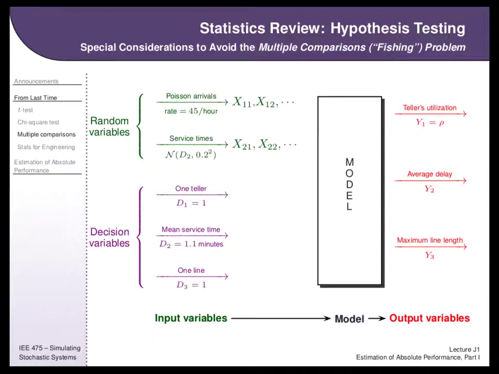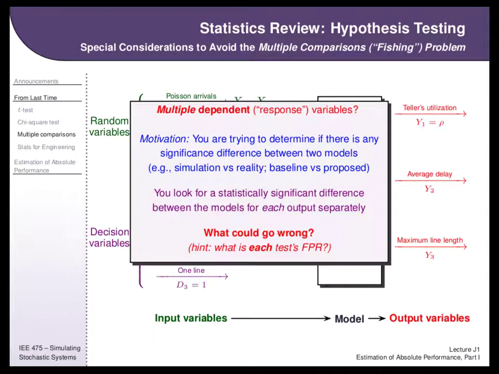But the worry is, if I had 50 outputs and I did 50 T-tests, eventually I'm going to find a difference just by random chance, because the false positive rate for every T-test is 5%. If I flip a coin with a 5% chance of coming up heads 100 times, it's going to be crazy if I don't come up with 1 head. That's the same thing that goes on here. A T-test, or any statistical test, is really just a weighted coin that comes up with the false condition 5% of the time. So if you flip that weighted coin too many times, trying to conclude the same thing, you'll eventually find a difference when there isn't actually a difference there. This is the so-called multiple comparisons problem, which some people summarize as the fishing problem. If you go fishing, eventually you're going to catch a fish.